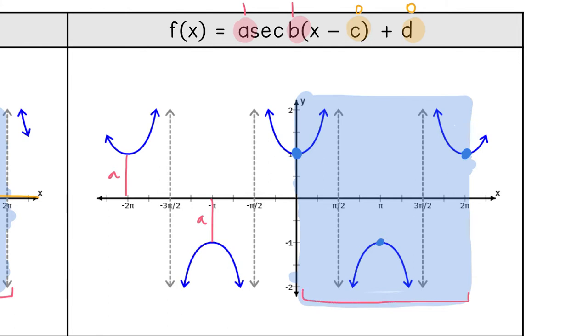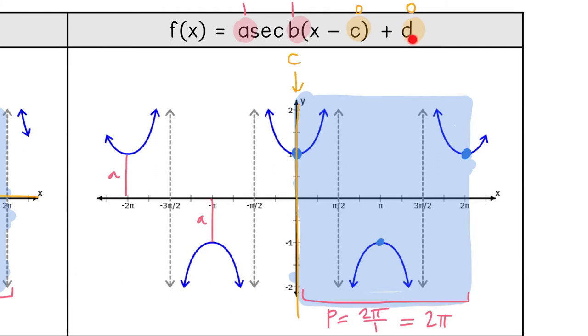So this here, period, is 2 pi, but because B is 1, we would divide by 1, which leaves it as still 2 pi. Okay, C is 0. C is the one that controls left and right. So we would look at the x-axis, left and right. So we would start at 0. So that's where C comes in. We know to start there.